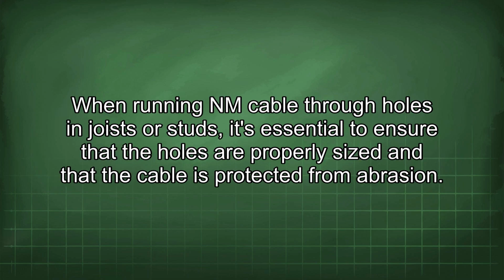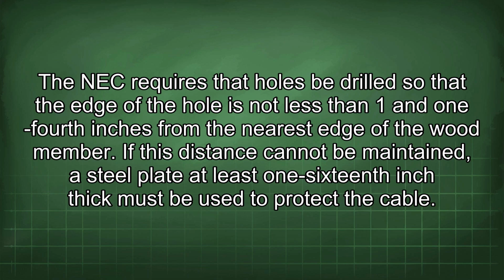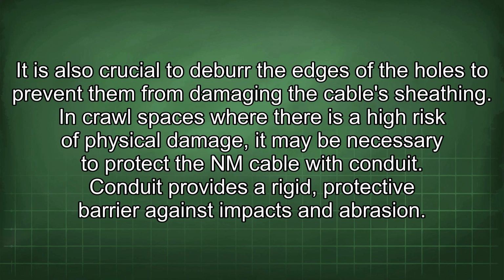When running NM cable through holes in joists or studs, it's essential to ensure that the holes are properly sized and that the cable is protected from abrasion. The NEC requires that holes be drilled so that the edge of the hole is not less than 1¼ inches from the nearest edge of the wood member. If this distance cannot be maintained, a steel plate at least 1/16 inch thick must be used to protect the cable. It is also crucial to debur the edges of the holes to prevent them from damaging the cable sheathing.